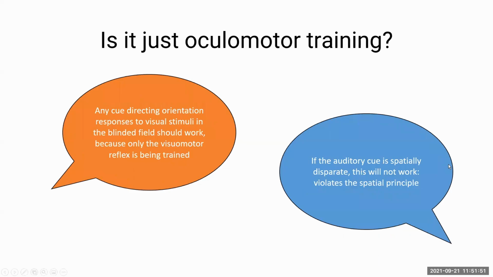Another hypothesis you might wonder is if it's just oculomotor training. So are you really training some sort of sensory phenomenon over here, or are you just training a scanning behavior, just getting the animal to look over there and training this reflexive visual motor response? Well, if that's the hypothesis, then you might say in an experiment where there's some other cue that tells the animal to look over there, then as long as he's looking over there and the visual stimulus is there, that should be effective in rehabilitating, even if that was a spatially disparate cue that was cueing him to look over there. Whereas if you think it's principles of multisensory plasticity, you would say that that's not going to work because it's going to violate the spatial principle. So we did that experiment.